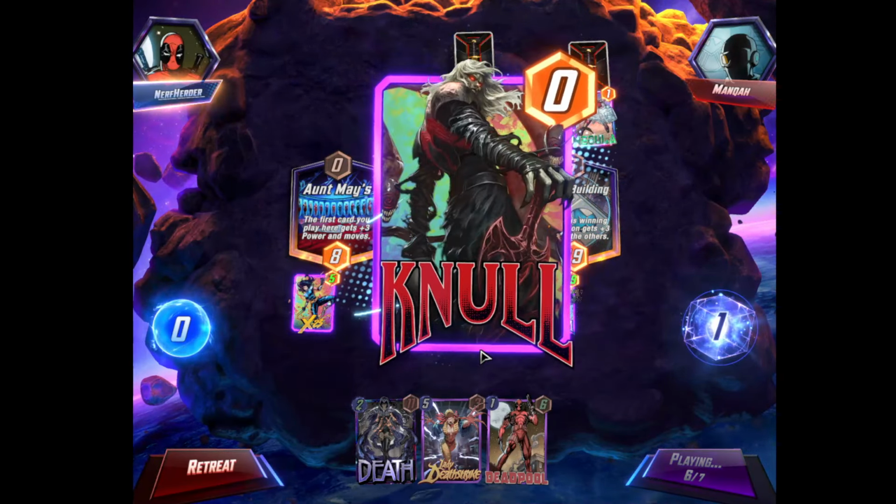So yeah, we're ahead at 20 at Baxter Building. He can't really do much. And we just start throwing our cards out to seal the deal.